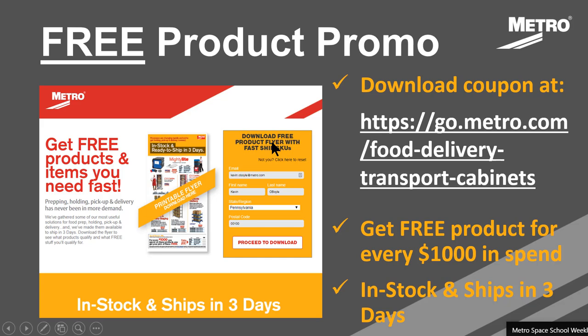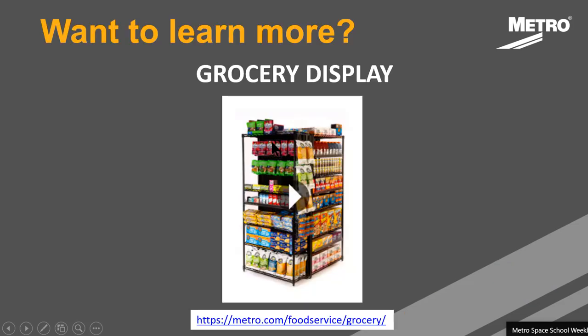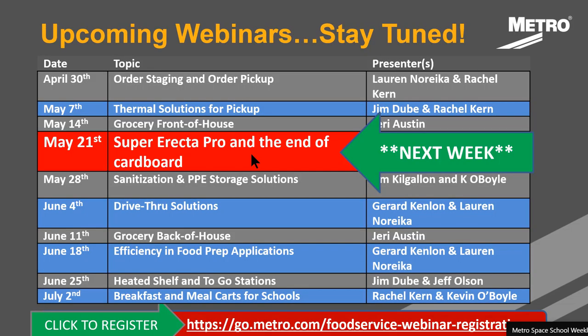So that's the end. We're trying to keep these short and sweet, so those are our grocery applications. If you want to learn more about grocery display, you can check out our website. We've just made some improvements to the grocery applications page. There will be a cleanable, safe, and sturdy Super Recta Pro — it's our wire shelf product with a removable mat. And there are lots of changes coming regarding cardboard being less relevant in restaurants and what that means for storage.